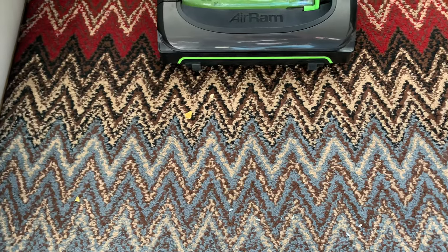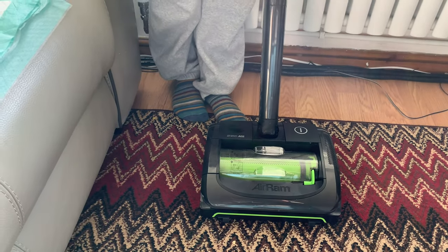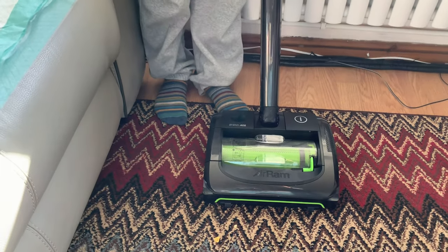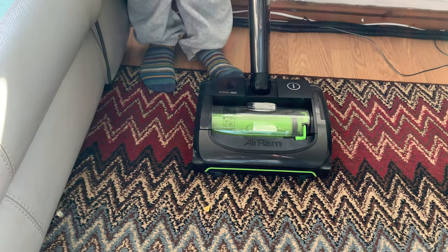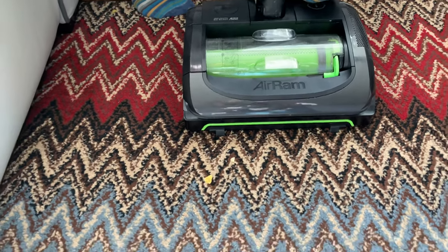So the filters are fairly good. I've just brushed them out. So they do a test with a brand new machine with a brand new filter, you know, 9 times out of 10 they're going to work brilliant. So we've actually done like a month's clean with this thing, just to see the difference with it, and we've just brushed the thing out. So what we'll do now is start this one up, and we'll push it across.